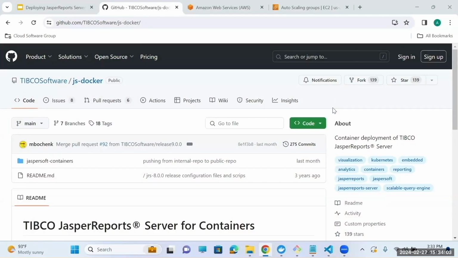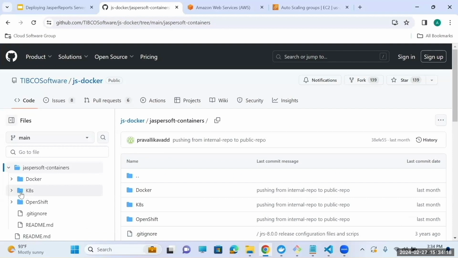For this deployment, you will find each and every step in the README file, which is present under the JS Docker repository. For that, you just have to navigate to the Jaspersoft containers folder. Under that, KTS, JRS, Helm, and here you can see the README file.